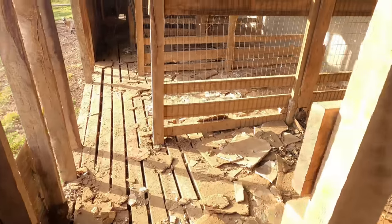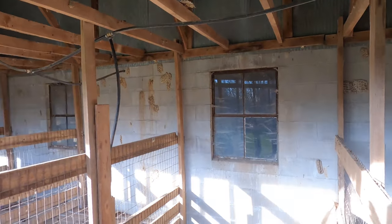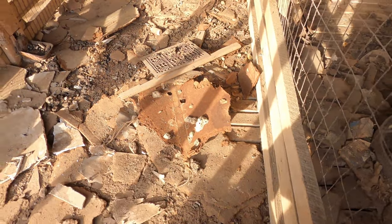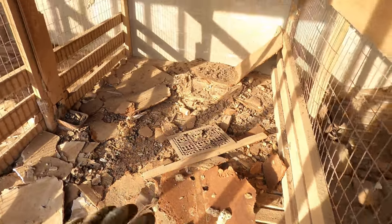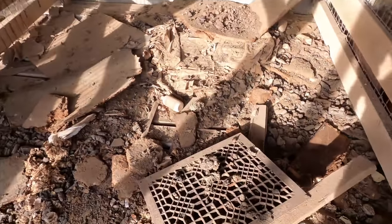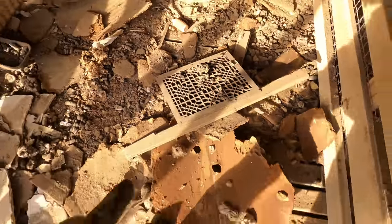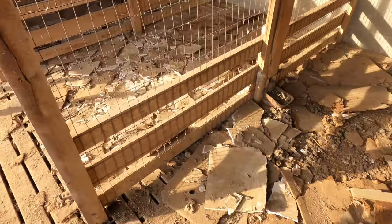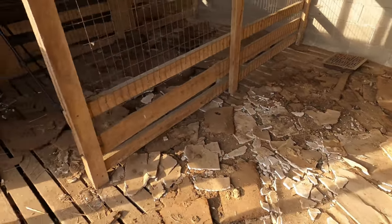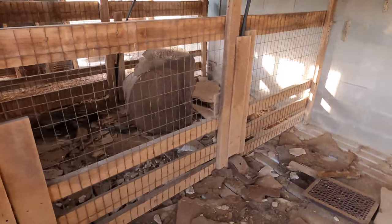What else we got here? So obviously they had a ceiling in here at some point in time. They used the cheapest stuff they could find, and that's what all this stuff is. It's like some old MDF and drywall, and I guess they tried to use that to seal up the ceiling. And they used these old cast iron floor vents, like floor registers, in the ceiling. Man, those things are heavy. But we've got everything except for some of the ceiling, which is still laying on the floor in here. And then we got this other old pig feeder there we need to tear out of here.